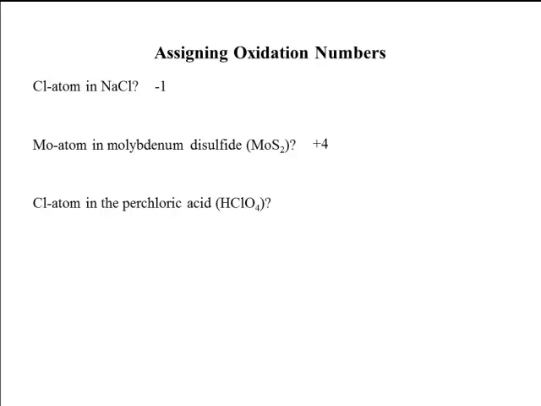So what I need to do is set up an equation where I don't know the chlorine oxidation number, I know everything else's oxidation number, and then I solve for chlorine. So if I have a +1 for the hydrogen and I have one hydrogen atom in that formula, I have an oxidation number of X for the chlorine atom, and then I add that to 4 times a -2 for the oxygen atom, because oxygen is going to be a -2, there's 4 of them, and the overall charge of that HClO4 is 0, so I'm going to set that equal to 0. Well, when I do that and I solve for X, I end up with an oxidation number of +7.